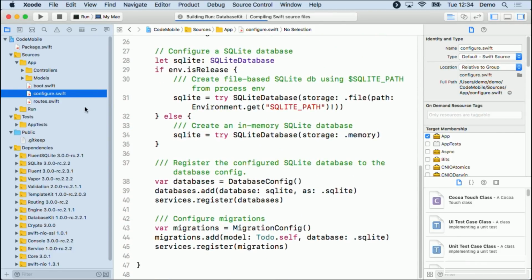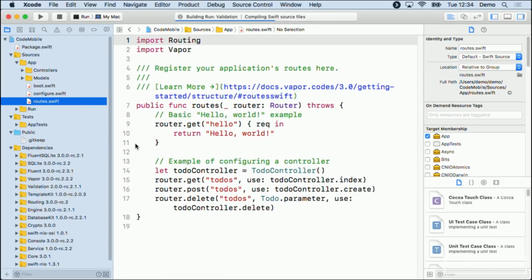And you can set up different services, you can set up a router, different pieces of middleware, and your database. So we have a look in routes. You've already got a route here, and this is basically defining a hello world route. So if you go to localhost:8080/hello, it will just return you hello world. And that's really simple, because all you want to do is return a string. If you look at a lot of other server languages and server frameworks, you have to mess around with setting status codes and manipulating responses and manipulating requests, when all you really want to do is return a string.